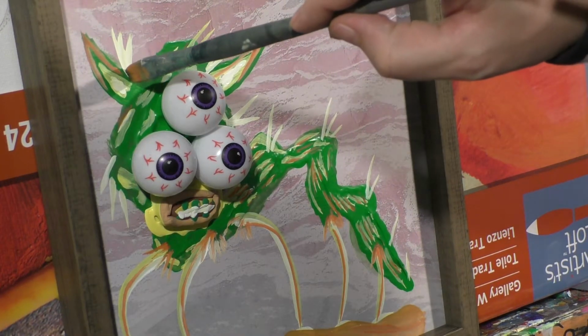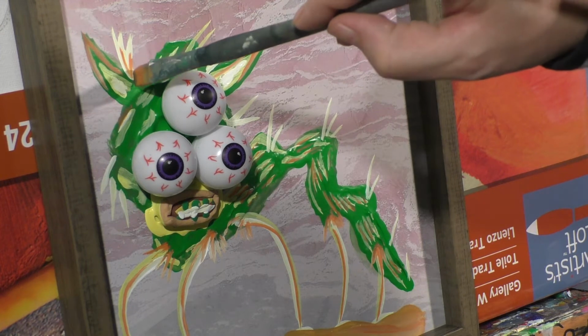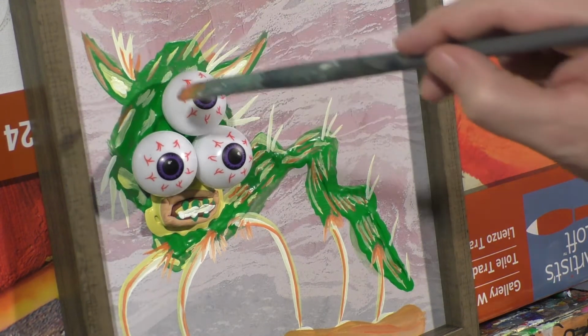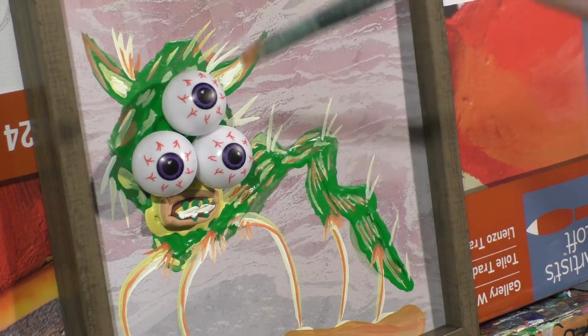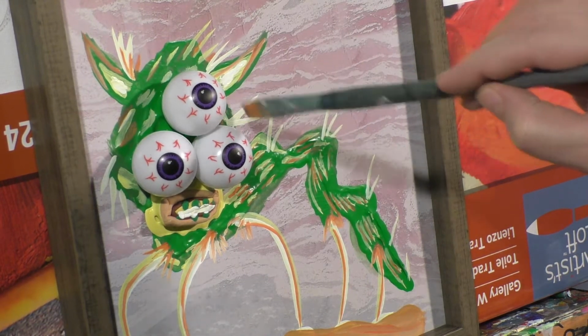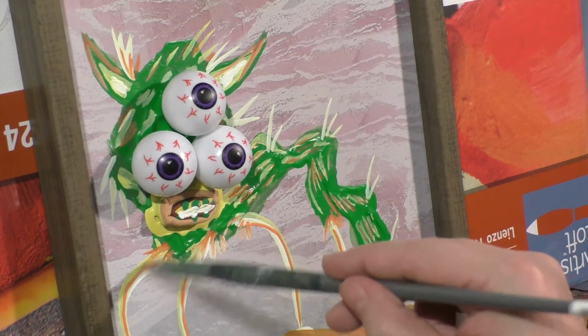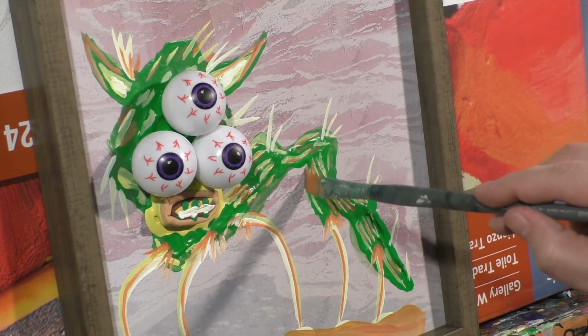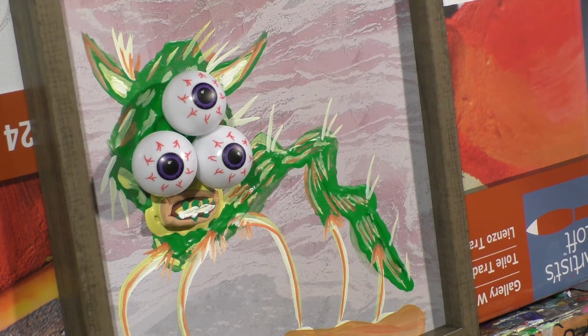Hey guys, I'm just adding the final details to my little monster creature. And he is pretty crazy looking. That's his legs. Yeah. So I hope you had fun painting with me. What do you think so far? Let's do some close-ups.